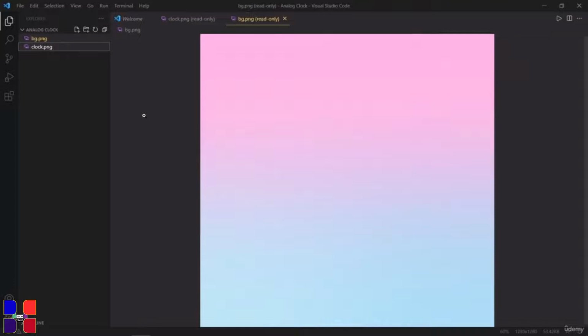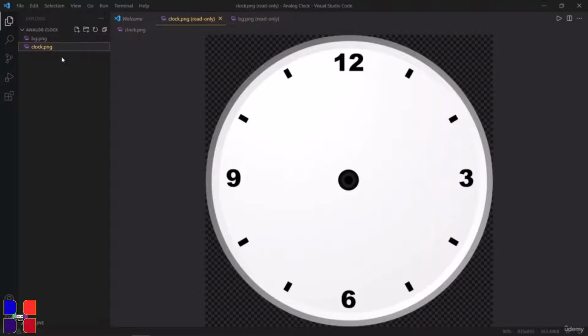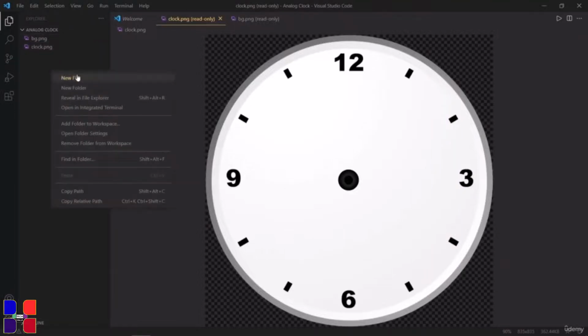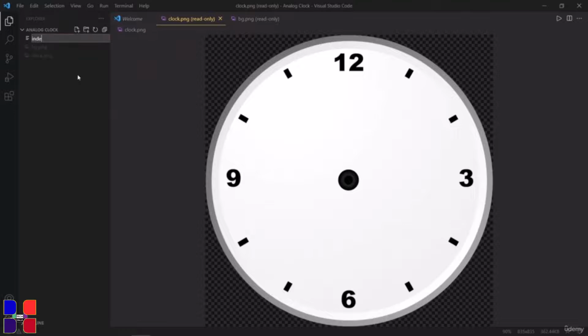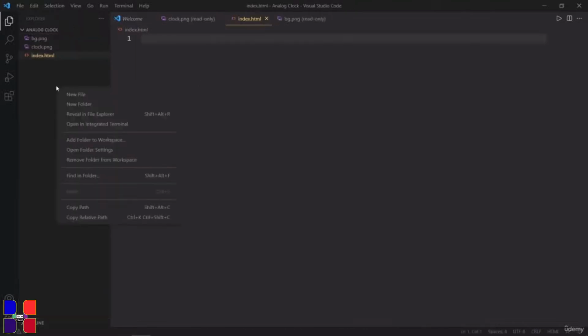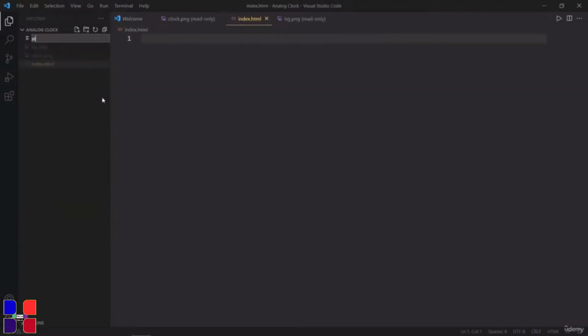And the background that I'm using for this project is this. You can go to Google and search for any background image that you want. There is no restriction on that. You are free to experiment on your own. So the background that I will be using for this project is this and the clock face will be this. Let us now create the files. First I will create my HTML file named index.html. Let me also create a CSS file named styles.css and the main file, that is the JavaScript file, script.js.